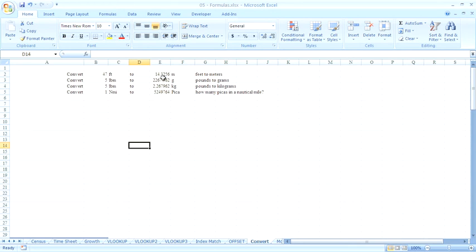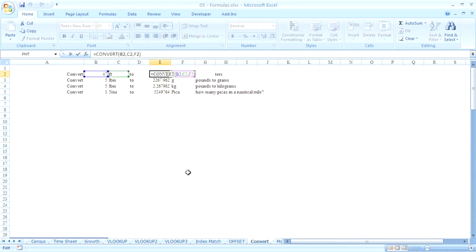Let's take a quick look at the function and how it works. With the Convert function, you have to specify the initial value, so in other words, the 47, and then the units, the abbreviation for units, ft for feet, and case matters, it has to be lowercase. And then finally, the abbreviation that you're trying to switch to, which in this case is in cell F2, that's the abbreviation m. For all of the metric units, you can prefix with k to turn it into kilometers or any of the other metric abbreviations.